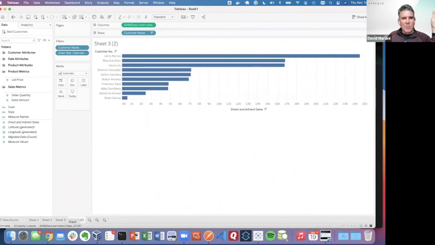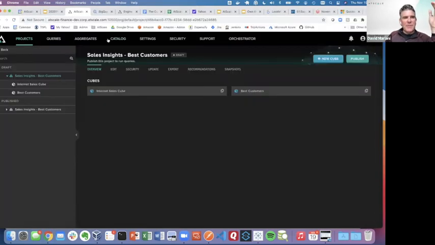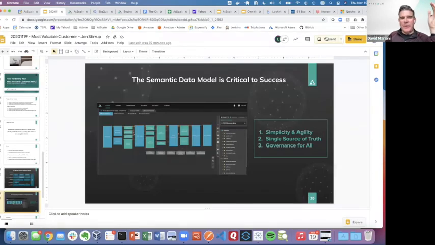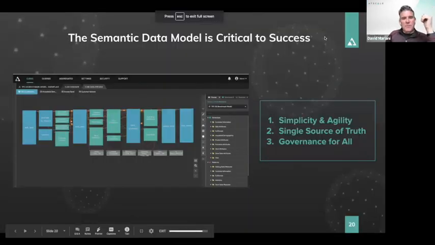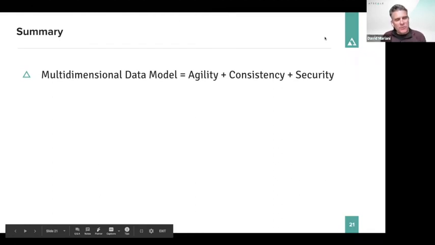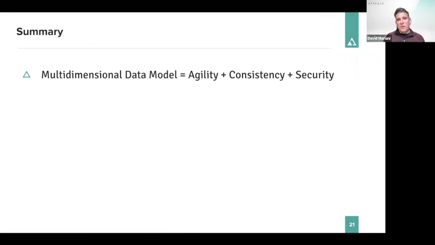So there you go. What I've just been able to do is come back and pull it all together here, using a multi-dimensional data model. I've been able to really show you how we can have some real agility, and at the same time promote consistency and also security. Remember all that customer PII data in one single place, whether it be Tableau or you're building extensive models in Excel. Everybody's going to get the same answer, and they're going to get it at the same time, with the same refresh frequency, with the same security attributes.